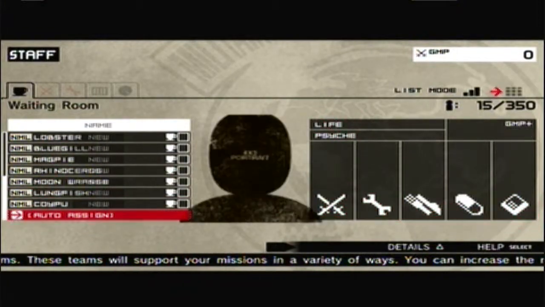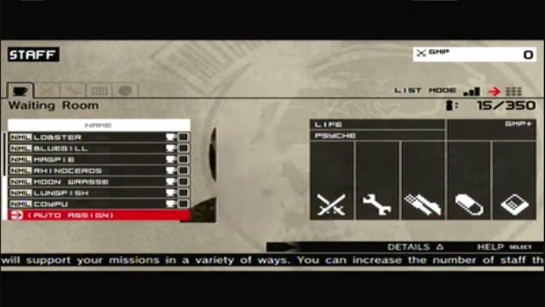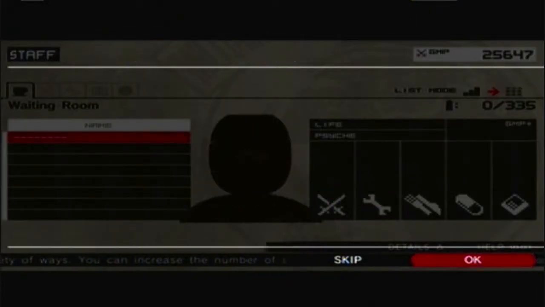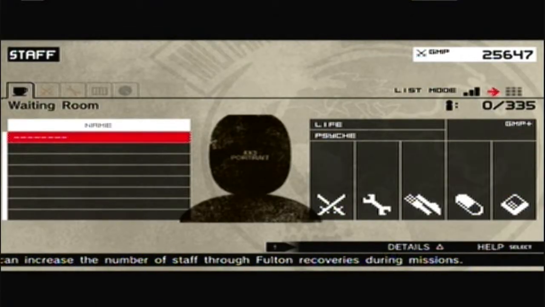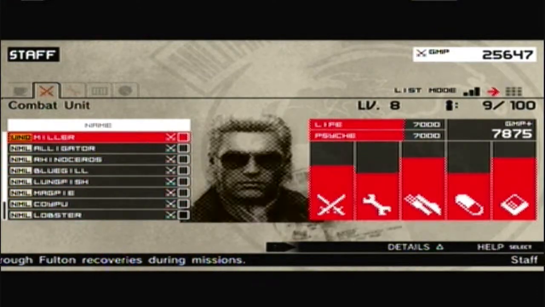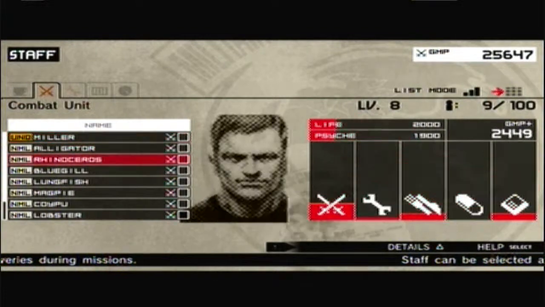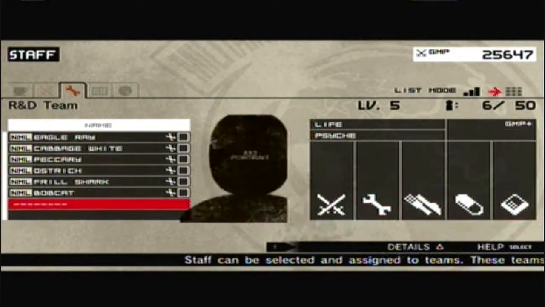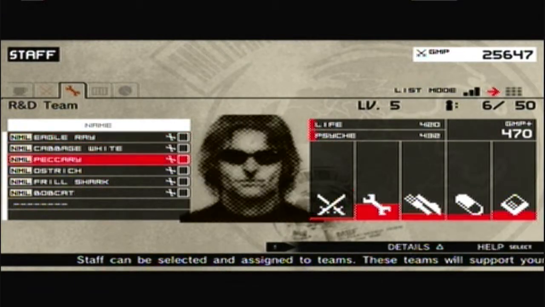Basically, we just want to assign staff to the correct departments in relation to their skills. That'll give us the ability to unlock new equipment, items, and in general just unlock new things depending on the level of our current departments. Right now we only have 2 departments, our research and development and our combat unit.